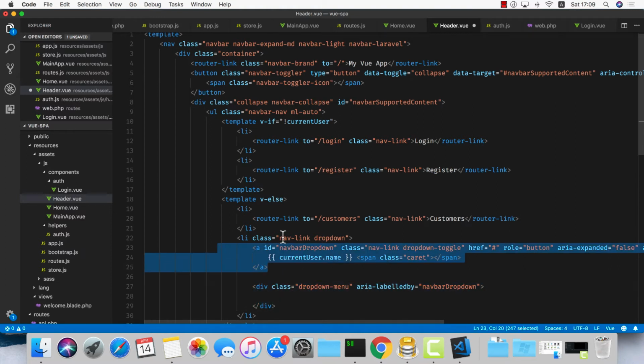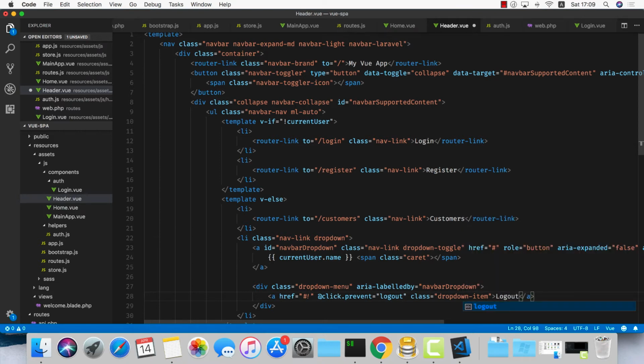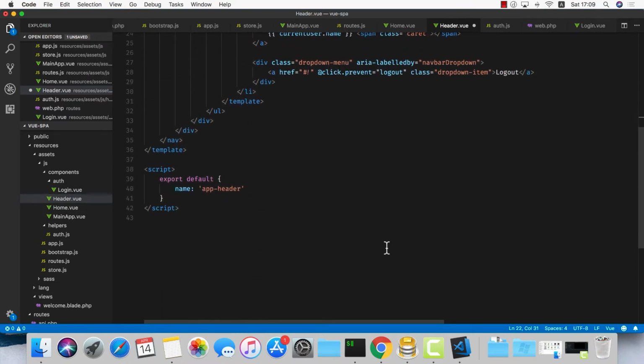And this is the text we're going to print before we get the dropdown. And under the dropdown, each A tag in here is going to represent one row in the dropdown. I'm going to have one link that goes nowhere. And on click, what I would like to do is prevent the default action. I don't want it to try to look for this tag, but I want it to call the logout function that we'll create in a moment. And then we'll have a class called dropdown-item. And the text in here is going to be logout. Sorry, I know it was a long one, but I hope that's all we need to do in here.